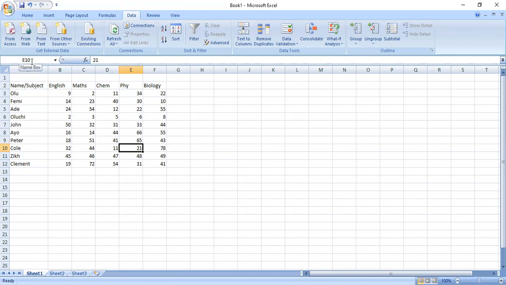So I've told you this as the cell address bar. And here is what we call the formula bar, the longest bar in Microsoft Excel. It shows you how the formula is being typed. In case there's an error, this is where you make a correction. We call it formula bar. And here is your scroll bar right to the left. And here is your scroll bar up and down to navigate the screen of Microsoft Excel.